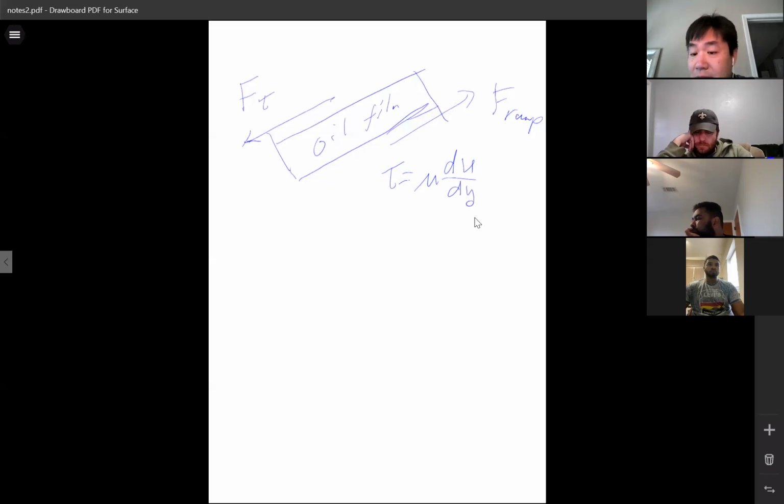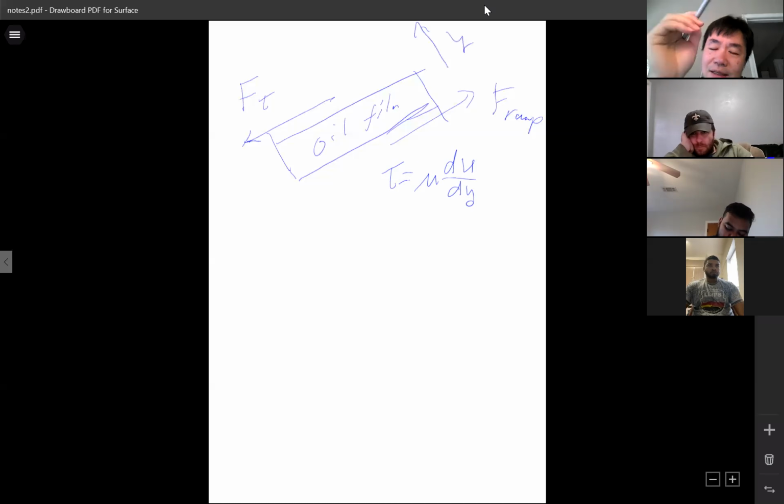That's called velocity gradient. I assume everybody did calculus 1, 2, 3, and fully understands the meaning of those derivatives and integrations. If you don't, let me know. We'll talk about it here. This is the rate of change of velocity along the y direction. Y is this, right? That's the y direction, the vertical direction. Changing of velocity along the y direction.